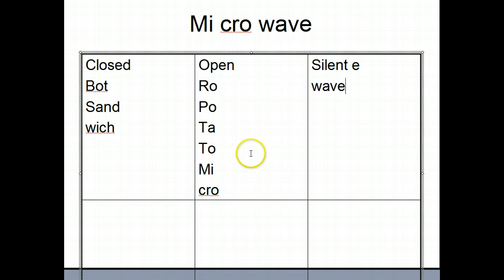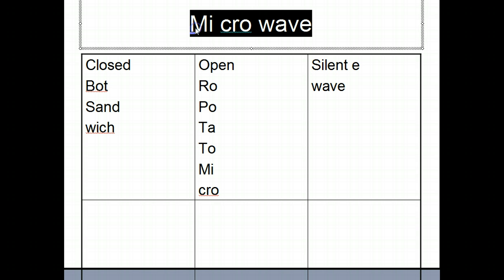So that's one way to take apart these words and be able to show them how they can go into different parts of the chart and how to break it up by syllables. Remember, this word, microwave, has 3 syllables. So it's got 3 parts, and 3 parts can go onto 3 different parts of the chart. It can go onto 2 different parts of the chart. It can go on one part of the chart, like potato did. But the point is for them to see that these are syllables and they go on to where they belong on the chart.